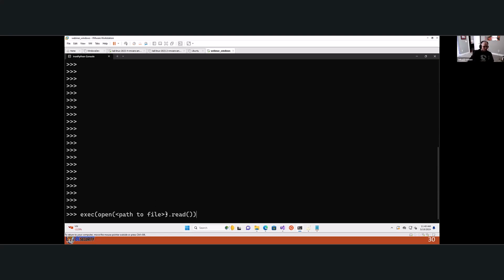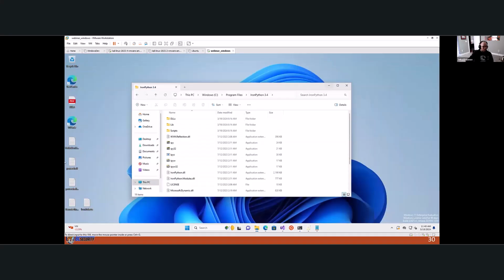So you can do this exec open. Like I said, we might need to import system, but we'll see if it yells at us first. If you grab the path to wherever your script is.